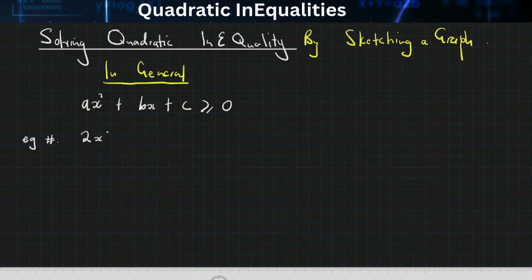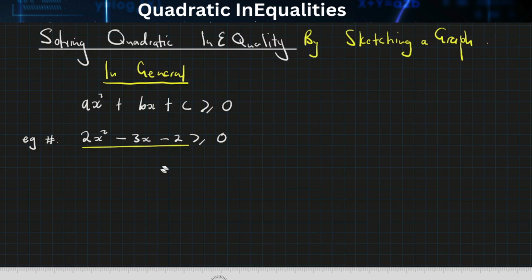2x squared minus 3x minus 2 is greater than or equal to 0, right? So the first thing to do is to look at the quadratic function, this expression, first. Let's factorize that, or let's treat this inequality the same way we would have treated the equation. We are just assuming that there is an equal sign, which you are used to dealing with. Solve this, find the roots of this function.